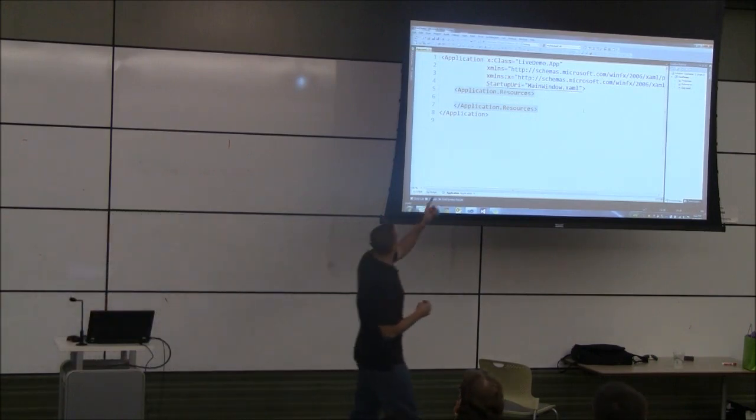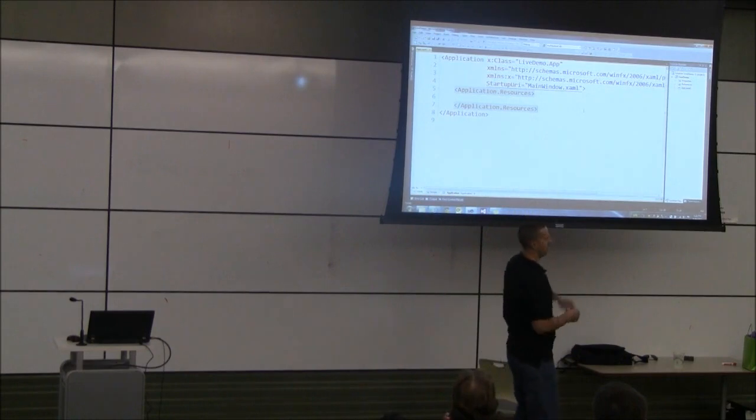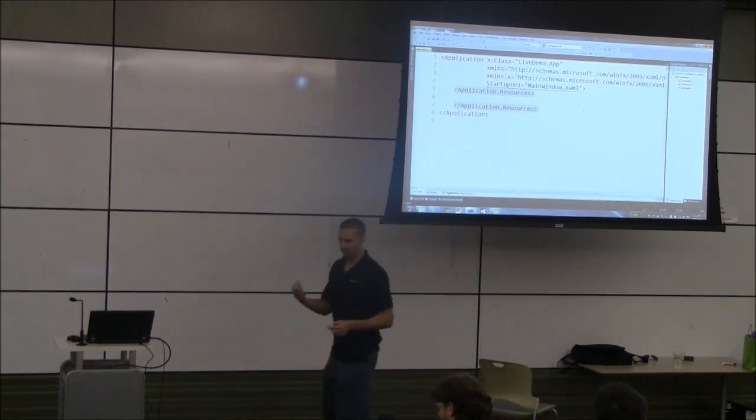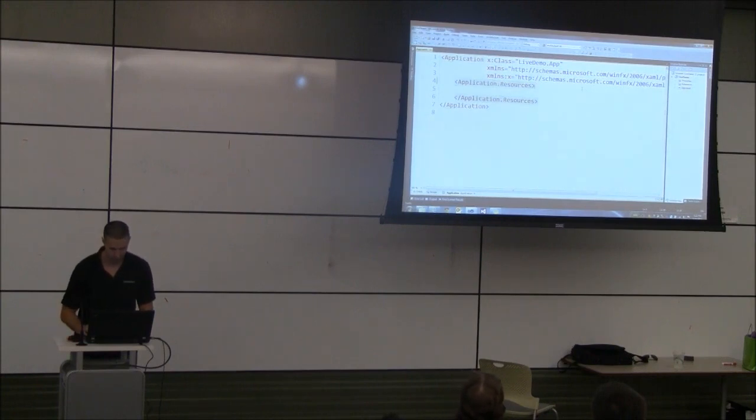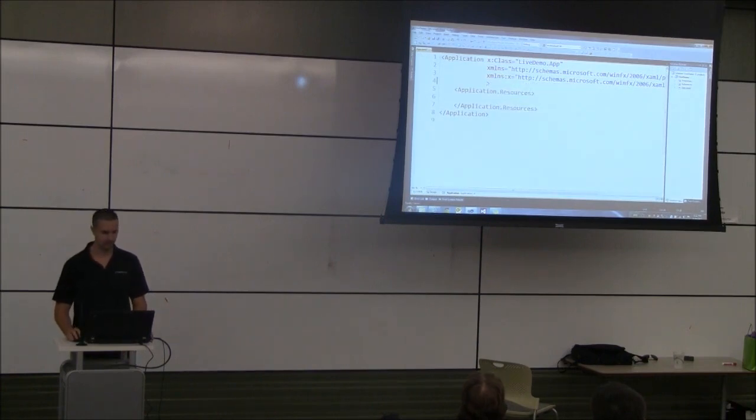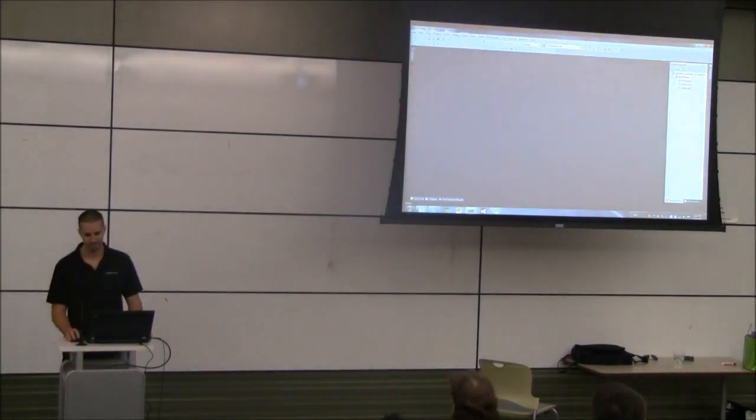And in this case, in WPF, we have the startup URI, which tells the application what view you're going to show when the application launches. Well, we no longer need this, so I'm just going to remove that.